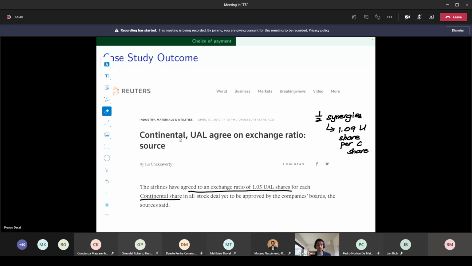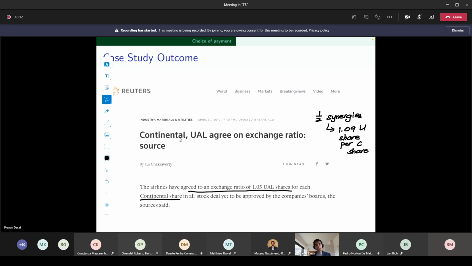There's a very good chance that the deal goes through and the share price of the final company, or the combined company, ends up much worse than what it would have otherwise. So in that sense, as a Continental shareholder, if you do not sell off immediately, because you cannot sell off before you receive the share, you're incurring a lot of risk because you have an obligation to stay in the company.